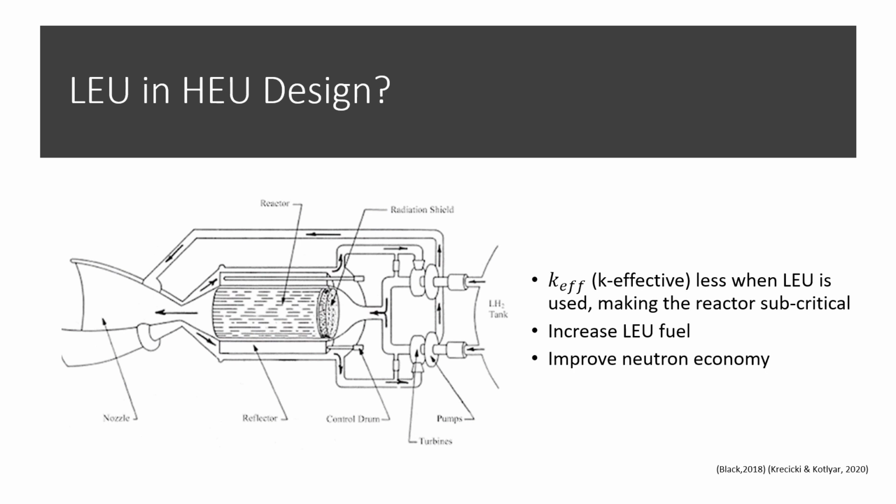Another solution could be to improve neutron economy. Now, the way improving neutron economy is achieved is by using different moderator materials, materials such as ceramic metallics or cermet as a moderator rather than graphite, which could potentially create a better environment for the lower enriched uranium.